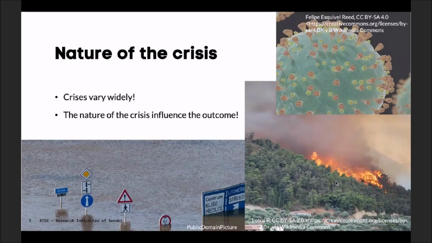As we've already been into today, crises come in different forms. They vary in terms of speed, level of complexity, level of uncertainty, time scale, and so on. The variability in terms of crisis types indicates that the nature of the crisis itself will have a significant influence on the management of the outcome. If we, for example, look at the ongoing pandemic, we can clearly see the challenges with a crisis that extends over such a long time period and affects everywhere and everyone. This can be compared to, for example, a forest fire that lasts for a much shorter time period and has a limited impact area.